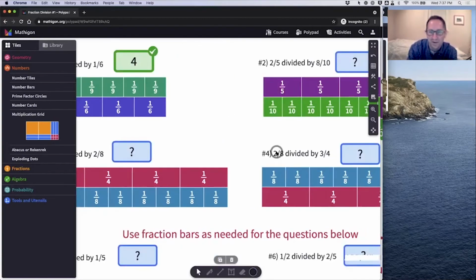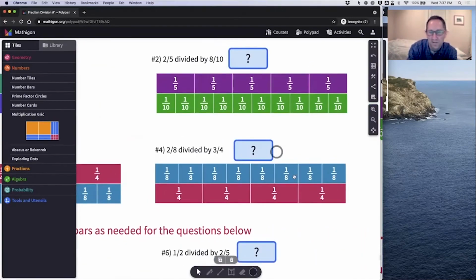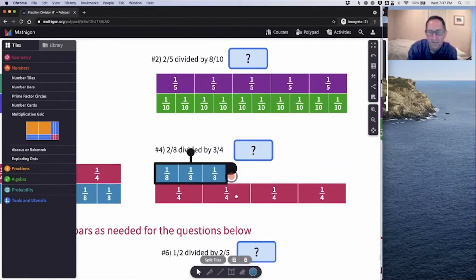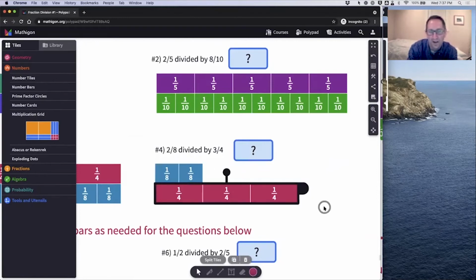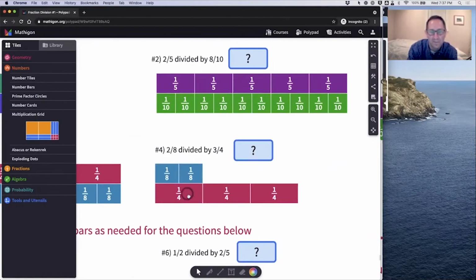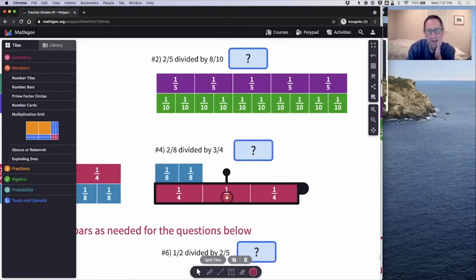I'm going to do one over here. 2/8 divided by 3/4. So they were off and running. I think I did one example with them, and then they were off and running. And they got here and they were like, oh, 2/8 divided by 3/4, right? Many students initially, wonder if you can guess in the chat what they first wrote as their answer. They saw this and they put it on top. Any quick guesses as to what students first wrote incorrectly as their answer?